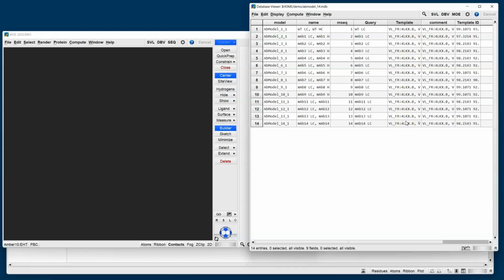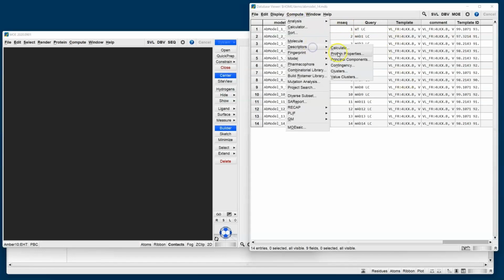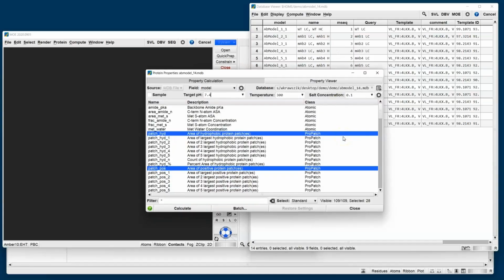However, to help analyse the 14 candidates with respect to good developability, we're going to calculate the protein properties so that we can rank order our antibody series. So I'll just go ahead and open the protein properties panel, which comprises two main tabs. We've got the property calculation tab, which contains a list of just over 100 possible descriptors. The 28 most commonly used have been selected by default, which include the calculation of hydrophobic patch areas, charge descriptors, and PI predictions. I'm just going to go ahead and start that calculation.